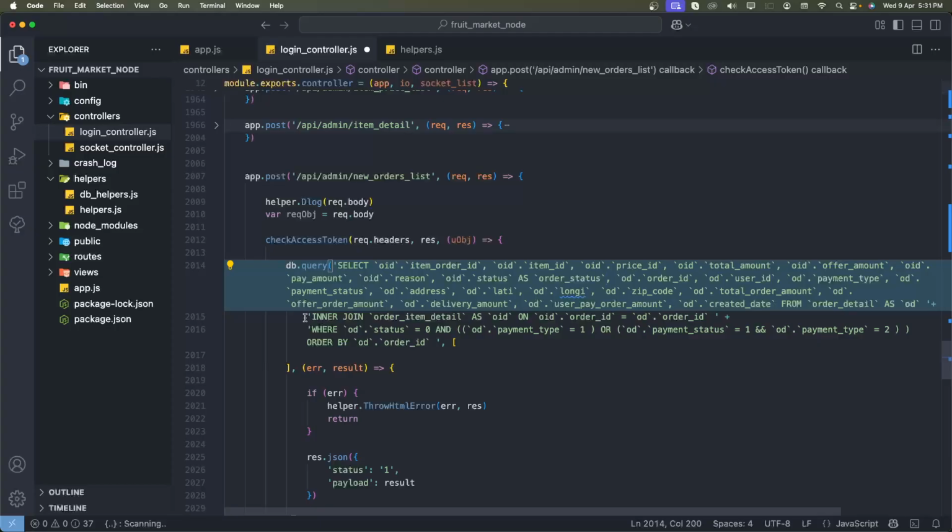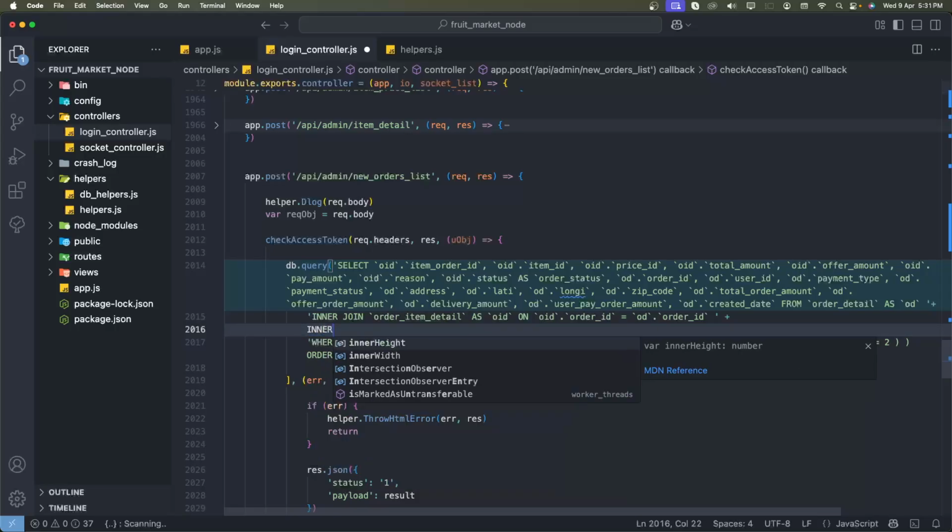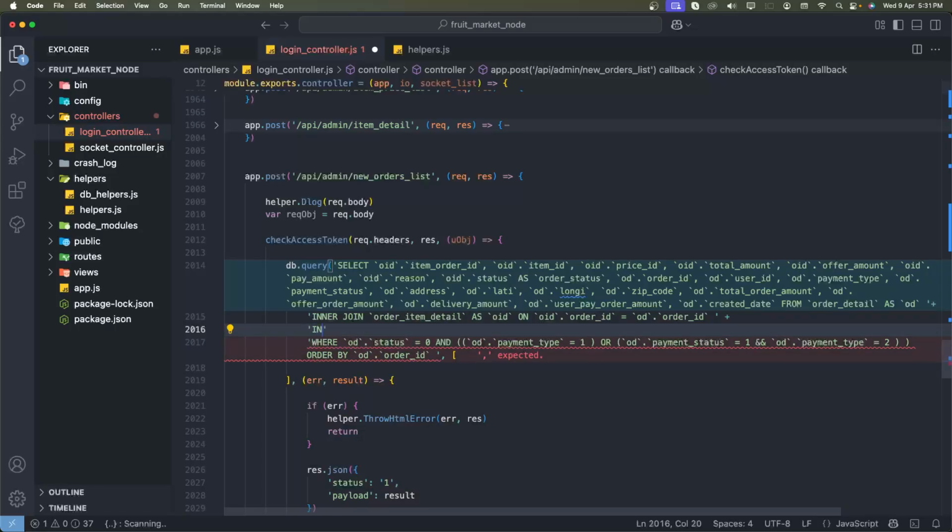Now the inner joins are done, and now we need to find out which item names, item image, and item descriptions we need to get from another inner table. Now we need to call the inner join, and write inner join items_details as iid. We give it this alias because id may conflict with the other id columns, that's why I change it to iid. Then iid.items_id equals oid.item_id.